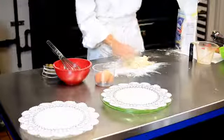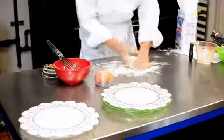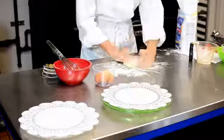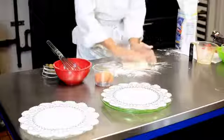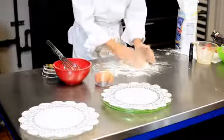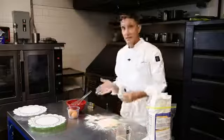Take this out. You'll see it all comes together. You can either pat it out, roll it out, or do whatever you want. And that's it. It's ready to cut.